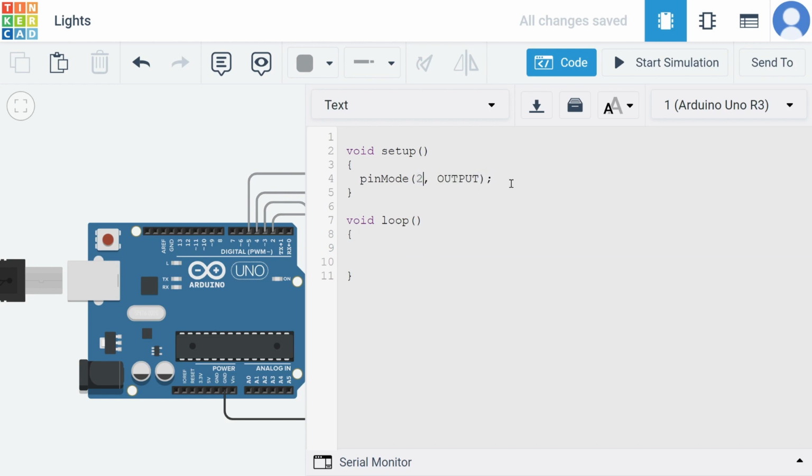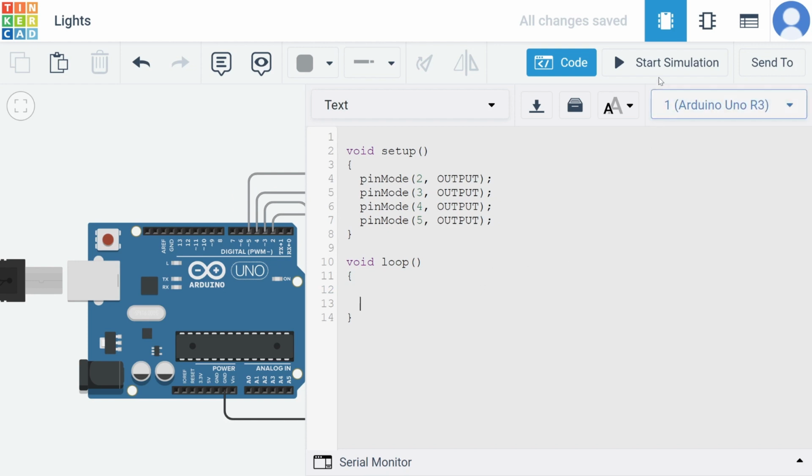So we'll say pin 2 to output, and then I can Control C. Now remember, this function here, the setup, happens once at the start of the Arduino running. So when we want to set the pin modes at that point, if I Control C, Control V, I can do both of those. 2, 3, 4, and 5, all set to output.